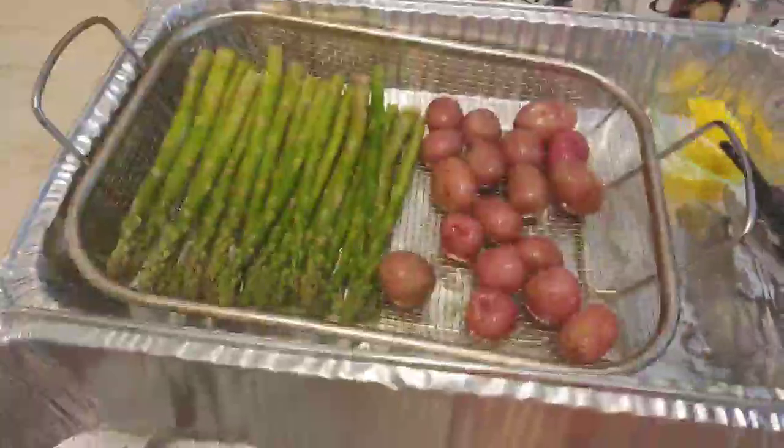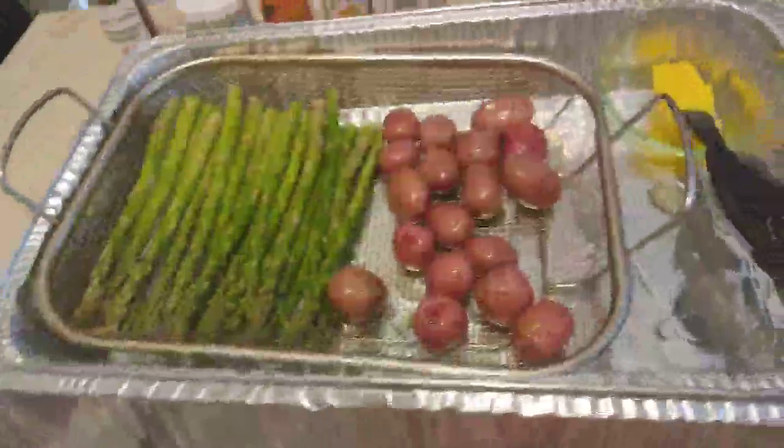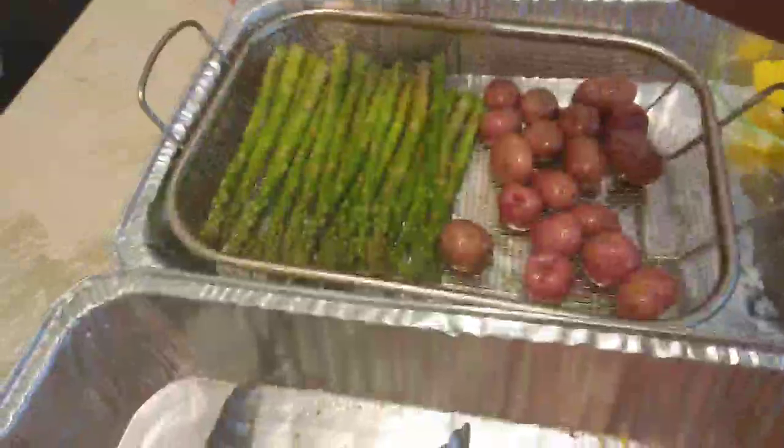All right. We got that cracking. Now we're going to put some seasoning on it. But I want to put some of this roasted garlic on there. I want to get on my seasoning. Boom.